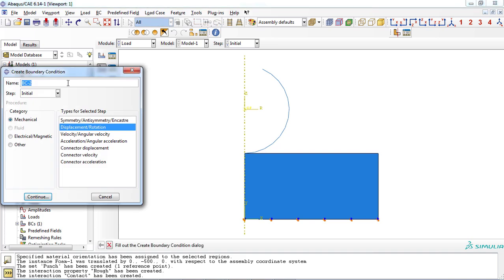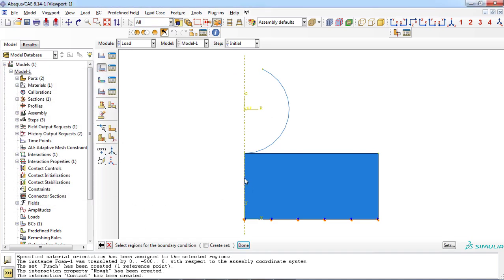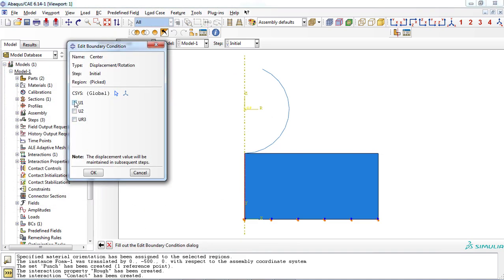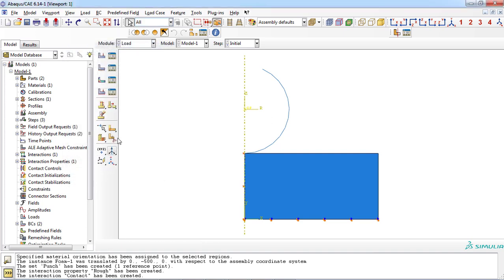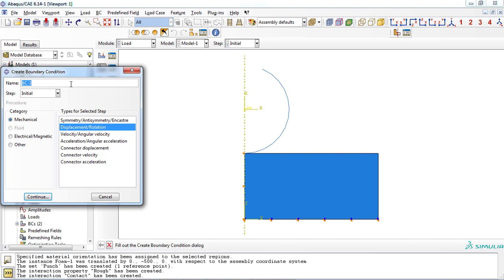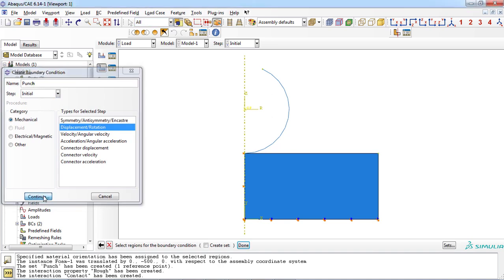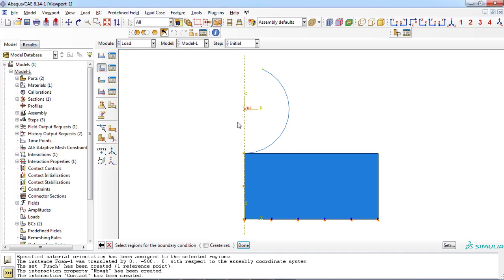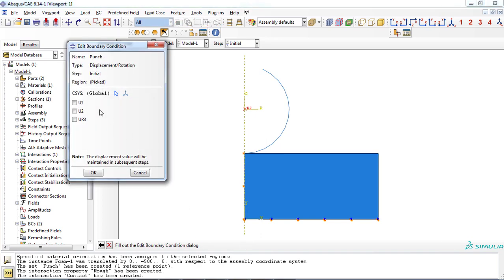Enter the name. Set the U1 to 0. Similar for the hemispherical punch part. Enter the name. Select reference point and set U1 and UR3 to 0.